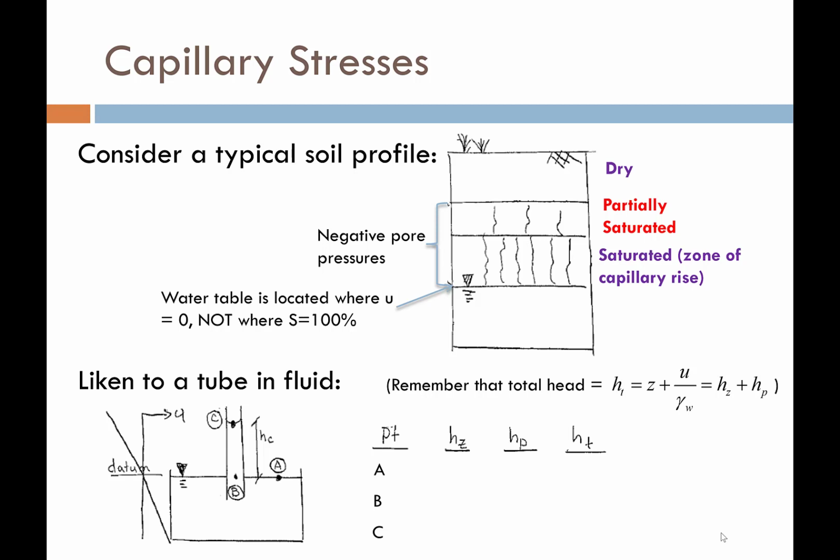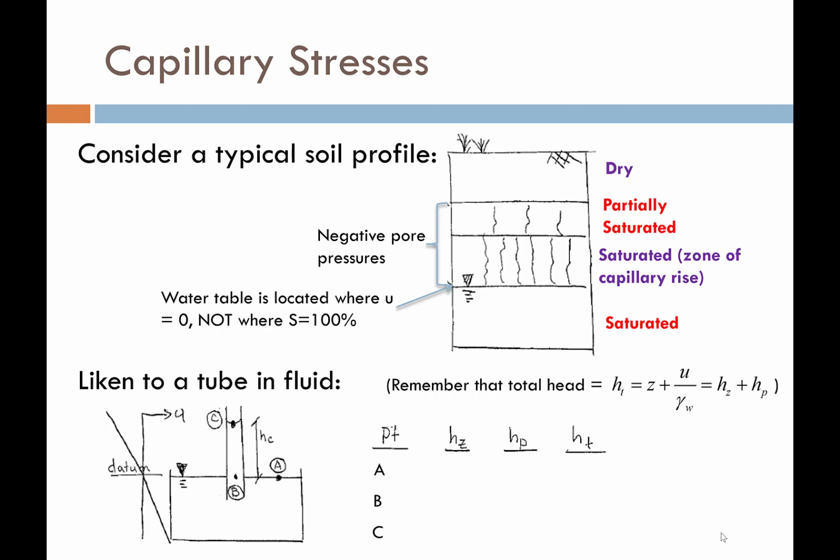And so we can be still in the zone of capillary rise. And then, of course, if we go beneath the water table, we'd like to think that we're saturated. That's a common assumption. In nature, it's actually quite common to be unsaturated beneath the water table if you're in an area that has a lot of organics or a lot of frequent groundwater level fluctuations with the seasons. But the point here that we're trying to make is that in the area of partial saturation and even saturation in the zone of capillary rise, we're going to have negative pore pressures.